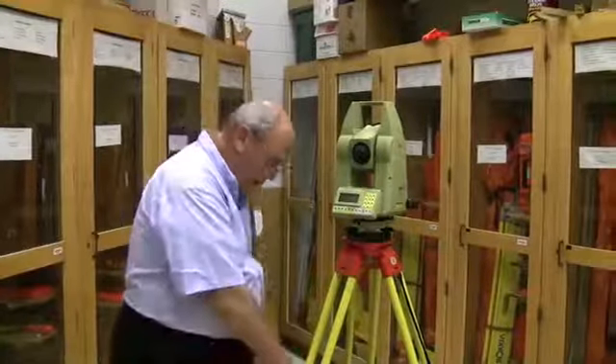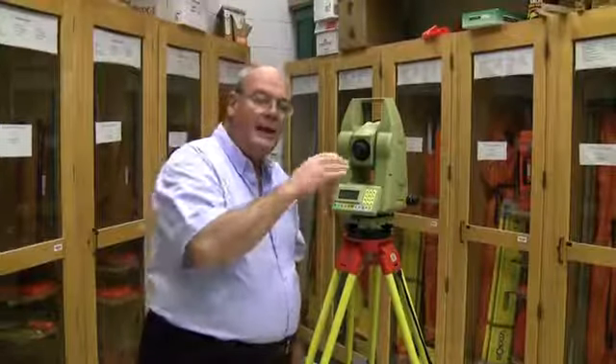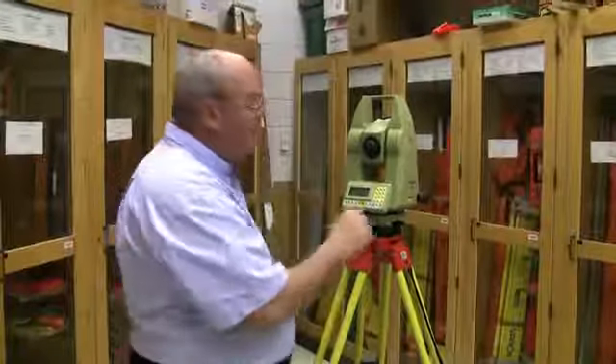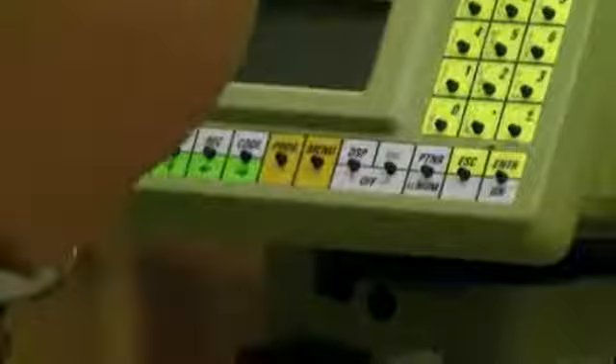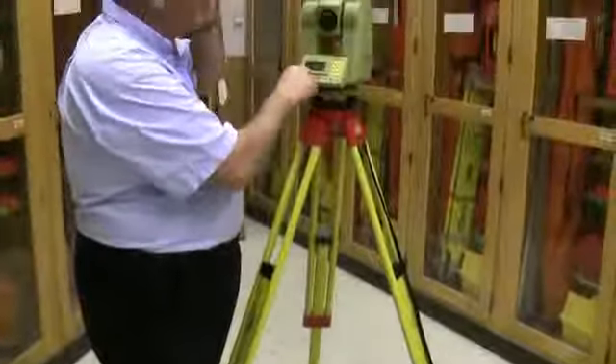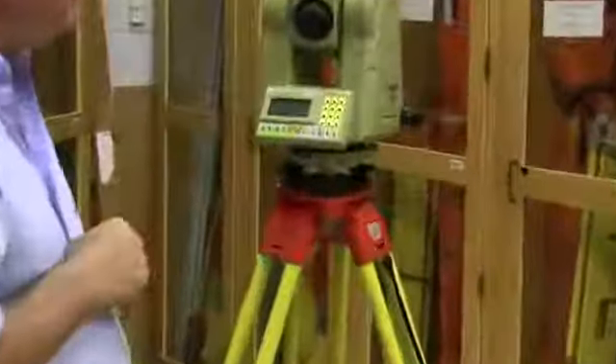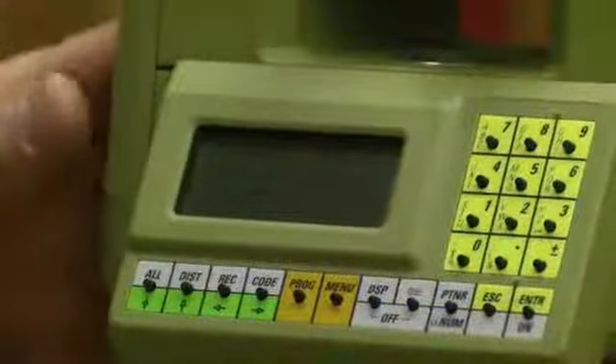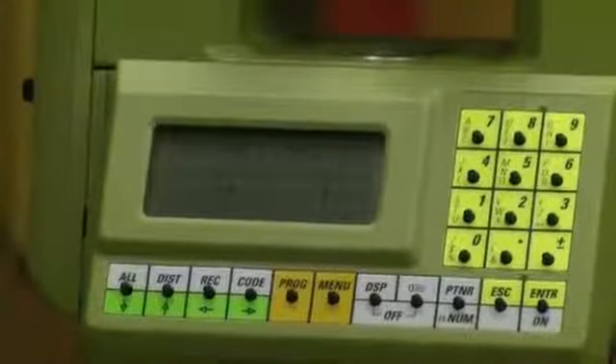We need to get it on point and get it precisely level. This instrument has electronic levels and does not have an optical plummet — there's nothing to look through. There is a headlight feature button: push and hold it, it double beeps, and the laser plummet comes on. You can see it on the ground. For the electronic levels, the object is the opposite of AT&T — we want no bars between the arrows.